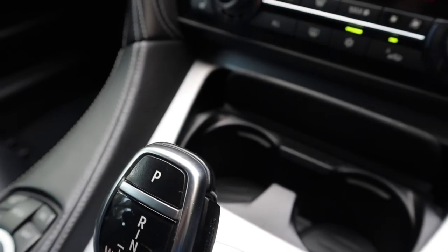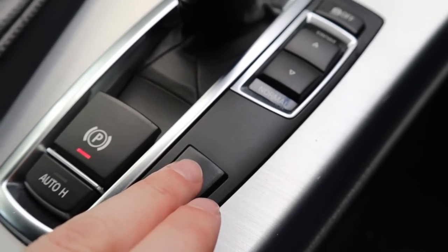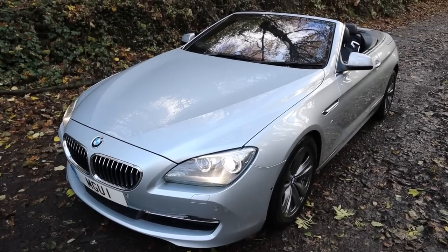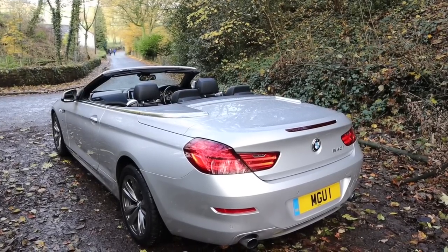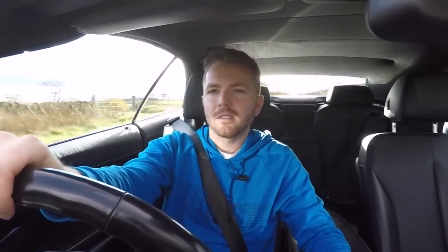Unlike the last one, I'm happy to report this one has two cup holders, heated seats, heated steering wheel, reverse camera, 360 camera, and blind spot cameras on the front bumpers left and right — so if you're at a blind junction you can see what's coming, which is quite useful because the bonnet on this thing is huge. It's a big car. It certainly doesn't handle like a TTS, a Boxster, or even a 3 Series. Initially for the first couple of days it felt like I was in a 7 Series. It's a big, wallowing car.